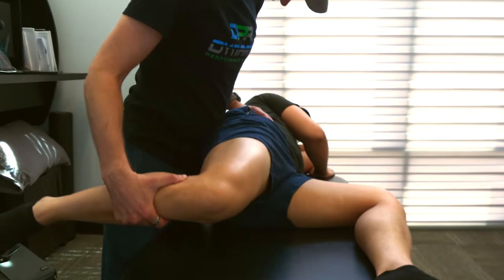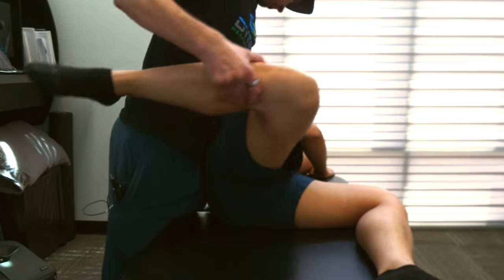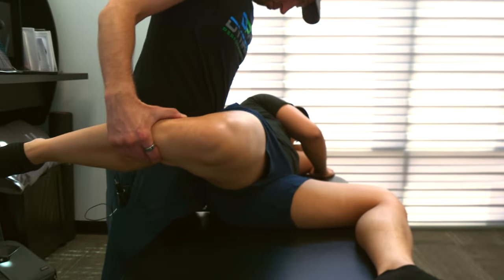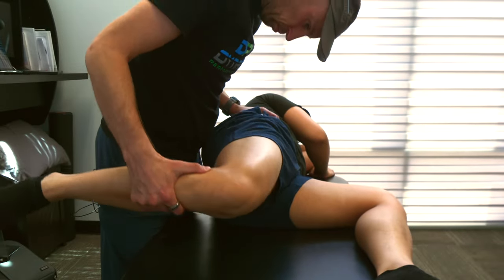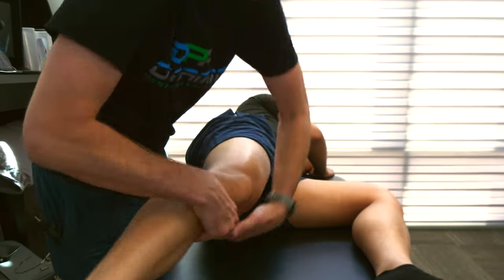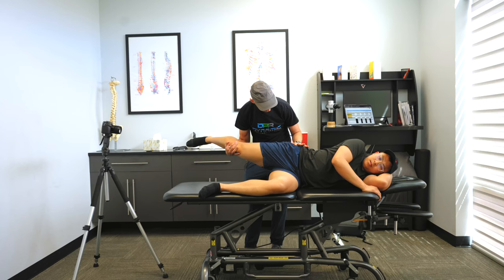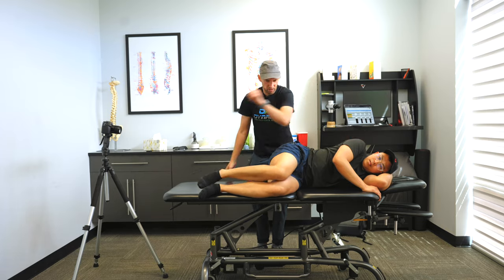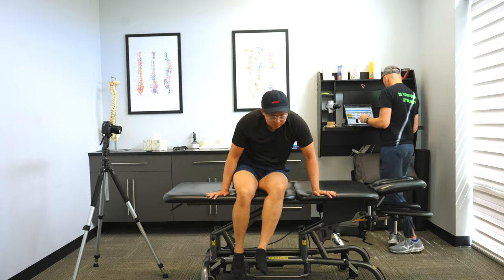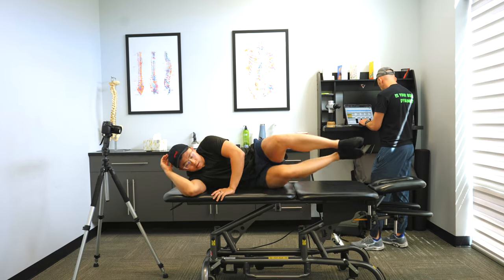So I can get you to extend, at least I think. Let me see. Yeah. You just adduction about 25%. And I'll look at AB since your extension's there. 30. Head on this side. So before you were minus 10, so that's an improvement.